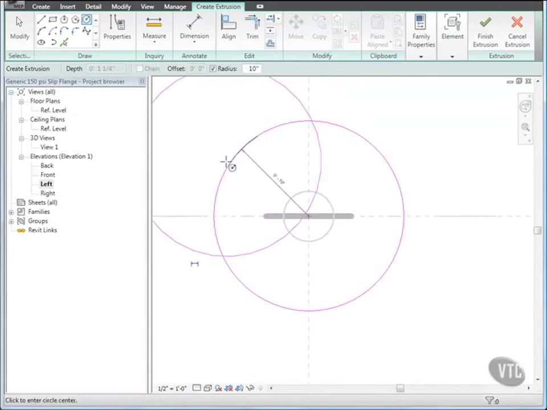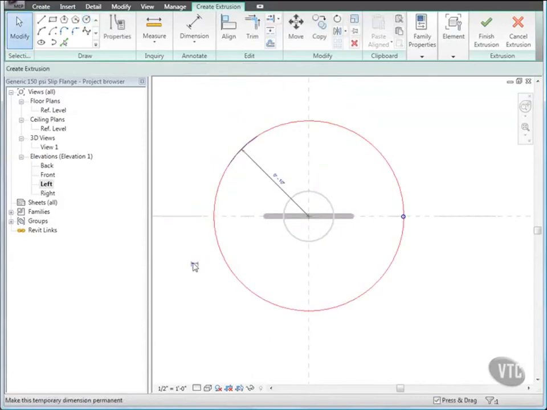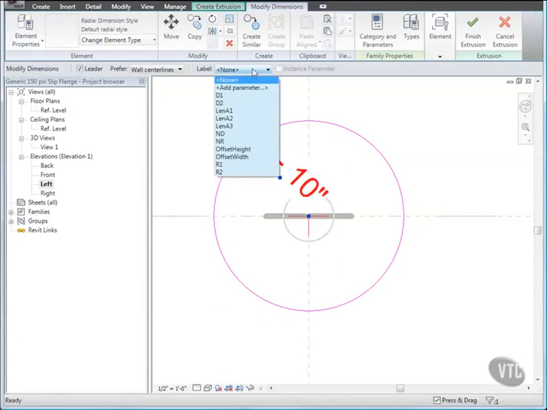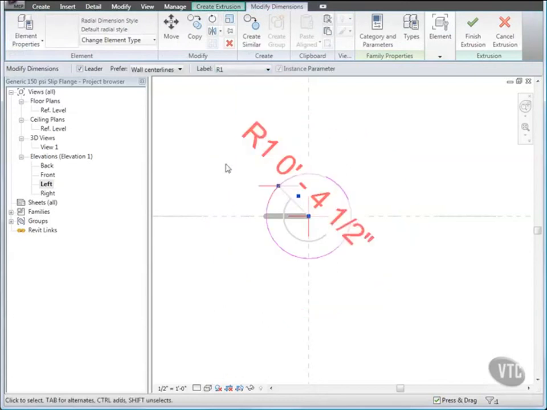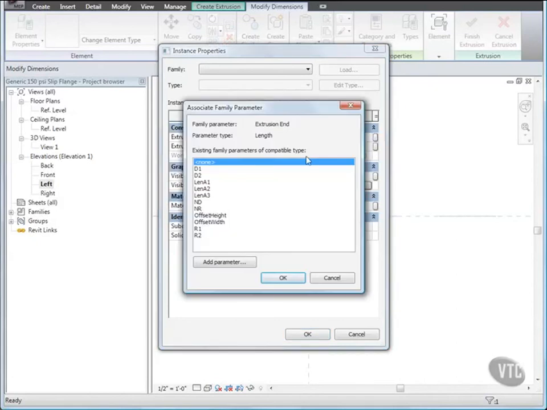Select the circle and click the icon for Make this temporary dimension permanent, and then select that dimension, and for label, select R1. From the element panel drop-down, select Extrusion Properties, and for extrusion end, click the equal sign column and then select len A1 and click OK.